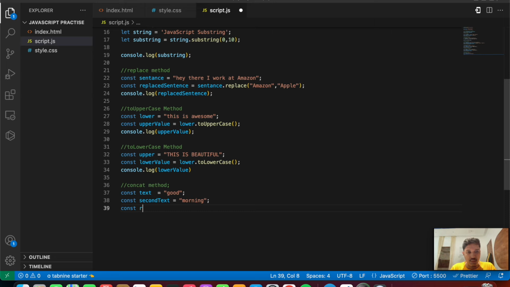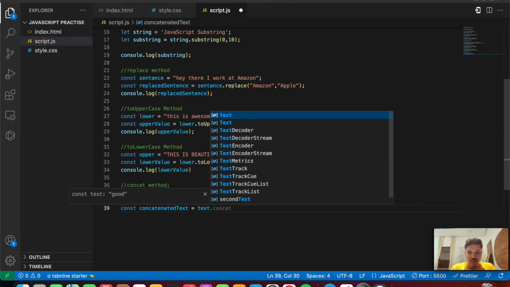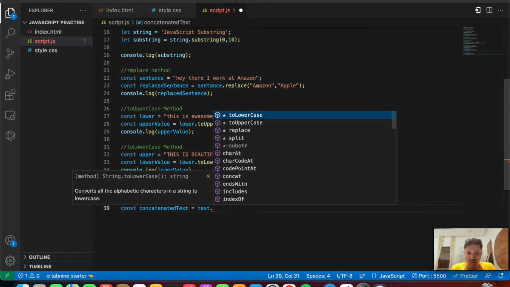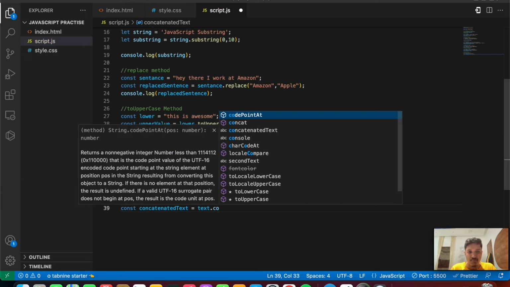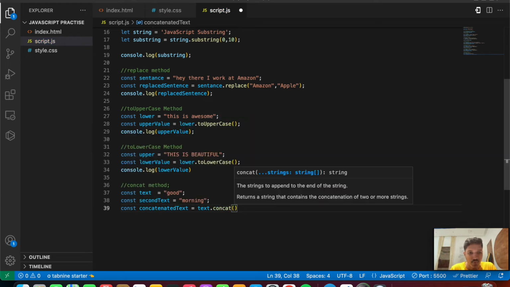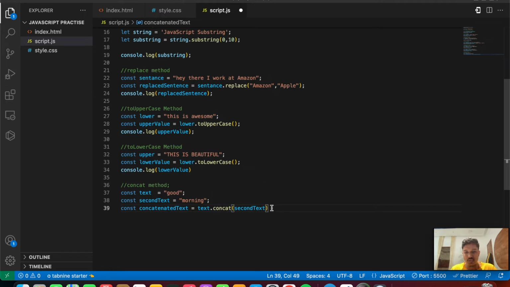Okay, so let's write const concatenated text equals to, we're going to say text dot the concat method. Over here we're going to pass the second text. So essentially we're going to add good and morning, so it's going to give us good morning in the console.